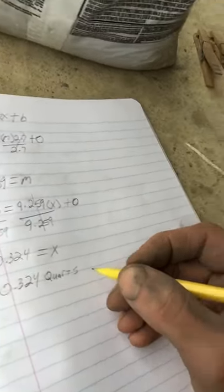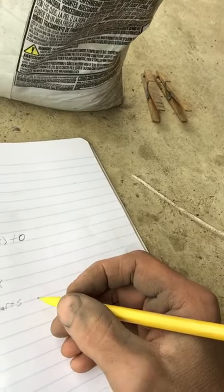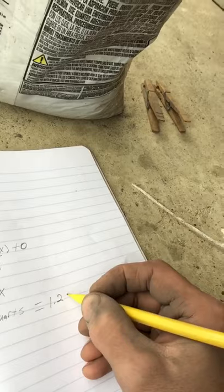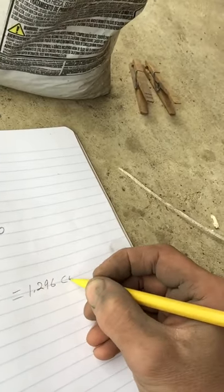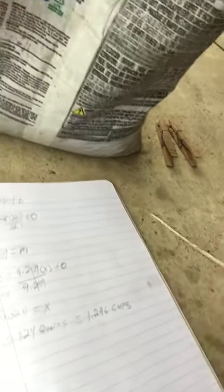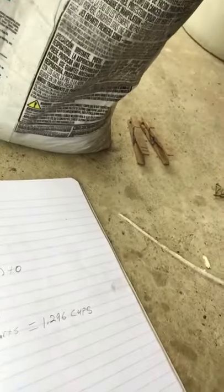and we want to convert that to cups, so that's equivalent to 1.296 cups. I have a converter on my phone that I use. It's just an app that you can convert quarts to cups. You can look up on the internet and find those really easy. So, and I've already got that right here.